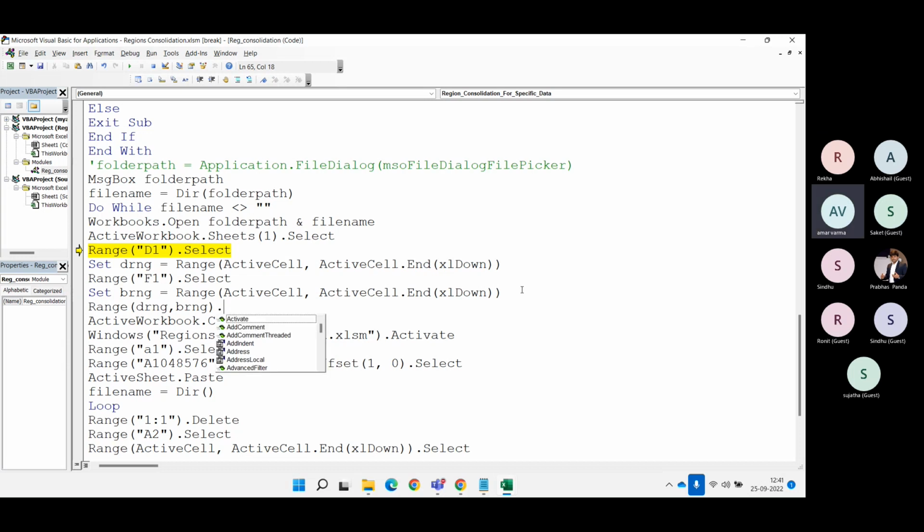Let us first see how this works or not. Copy. Okay. Then close the book, come back to consolidation and paste it.